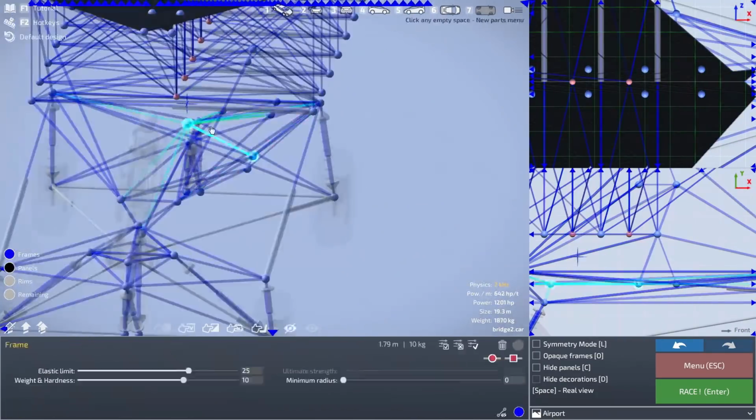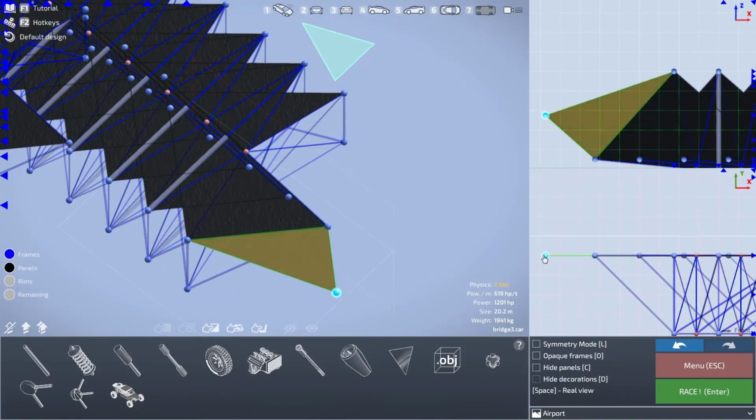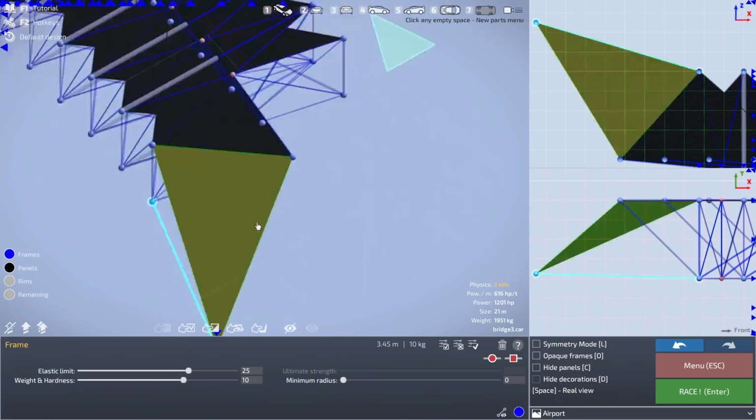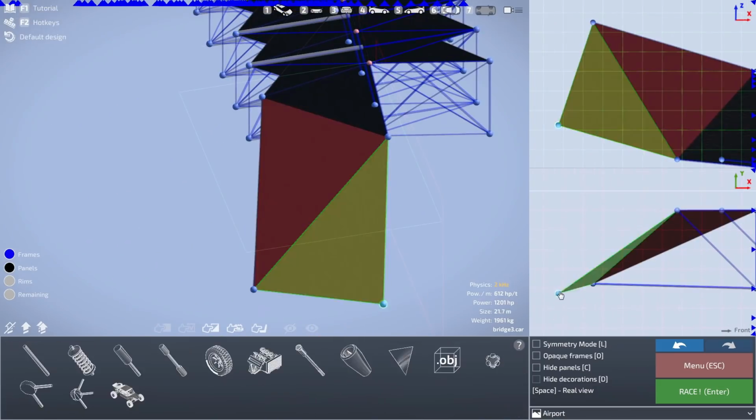So I just had to rebrace it, and finally here I'm putting in a little bit of a ramp for cars to drive in on, because I wanted to give this a little bit of a multiplayer test. And I just put in a couple panels here, these are totally just temporary, to try to get cars on the rest of the panels.